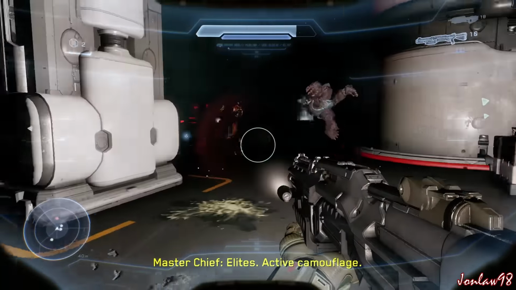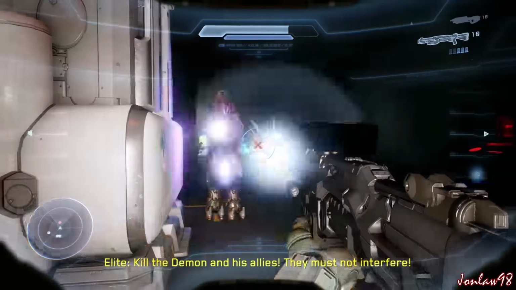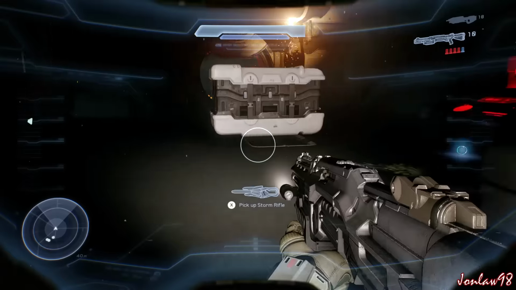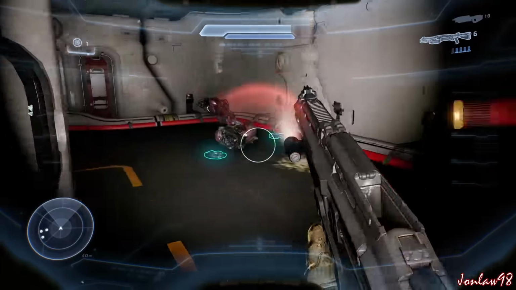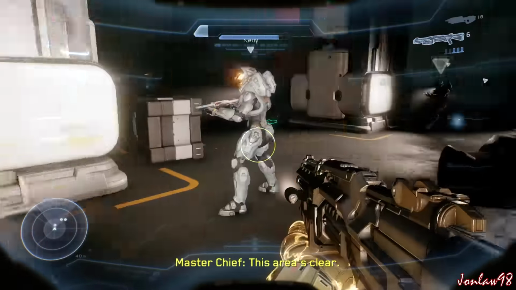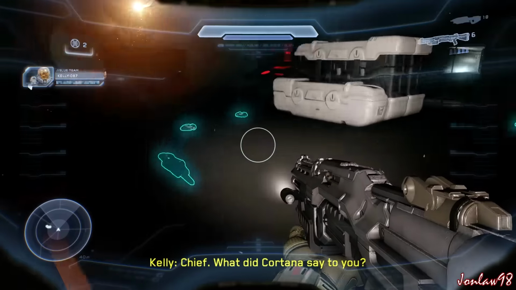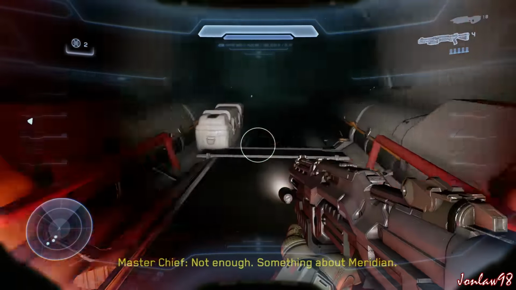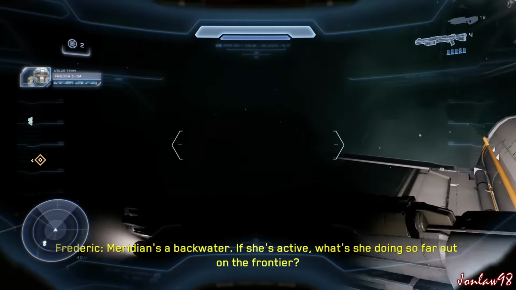Elites, active camouflage. This area is clear. Is it? I couldn't tell. What did Cortana say to you? Not enough. Something about Meridian. Meridian's a backwater. If she's active, what's she doing so far out on the frontier?